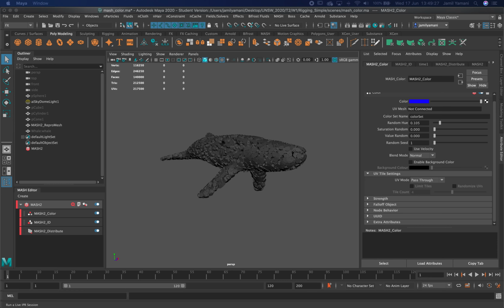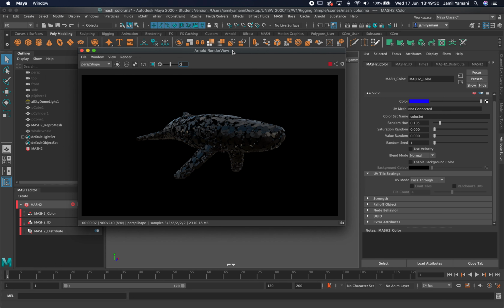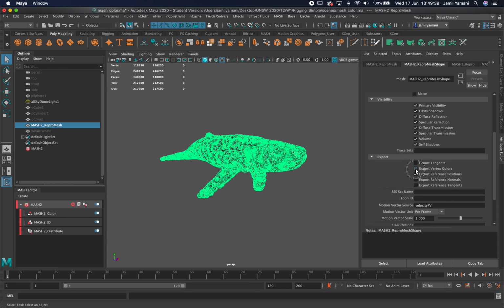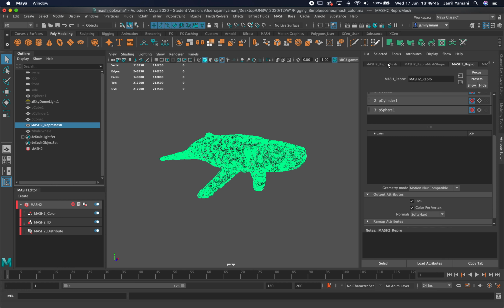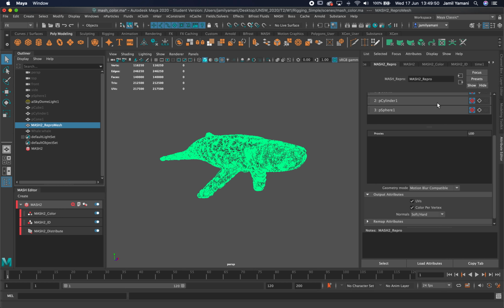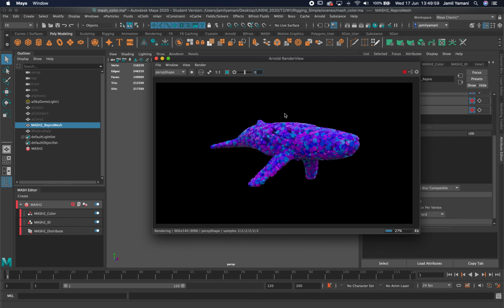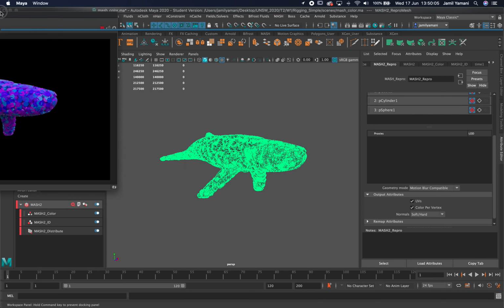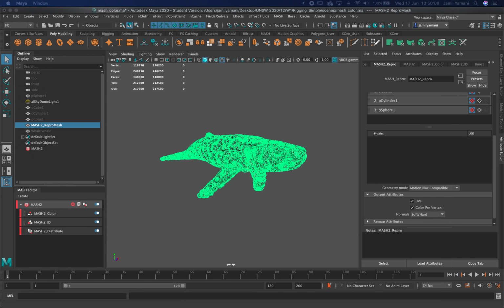But let me go and check. This is what I'm getting out of it, which kind of looks cool actually, but not quite what I was expecting. Just one second, I'll go and check my repro mesh. Oh yeah, I need to set it to export vertex colors. I need to check that the Mash 2 repro has color per vertex ticked. And there we go, now we're starting to see something. All right, and now I'm getting this back, which is quite nice. So that's looking good. That's all working. I'll just pop this over here and stop that render.